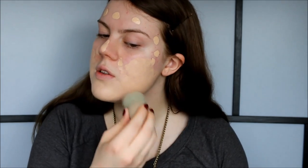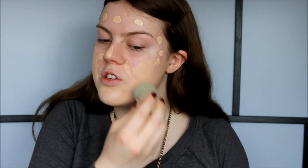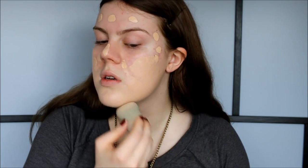So I just start by dotting this on my face. So just dot this all over. Then I take my sponge. And you guys already know, I spray it with water, like that. And then I go ahead and blend out this foundation. And you guys know I like to use this sponge and just do stippling motions.